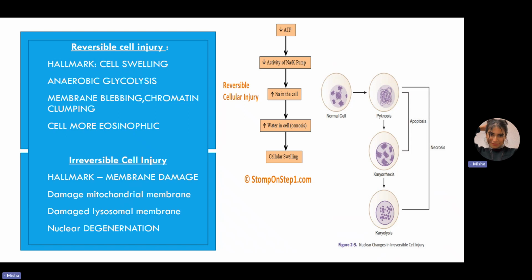Now, irreversible is normally a late stage, and the hallmark in this case is membrane damage. Think about it. If this cell membrane loses its integrity, more calcium can move in, right? And more enzymes can move out. And this can lead to auto-digestion of the cytoskeleton. Another thing is damaged mitochondrial membrane, in which obviously we know that mitochondria is also causing cell death, right? Here we can talk about cytochrome C being released from the mitochondria, which is leading to apoptosis. Or when we have low ATP production, it can lead to more damage.